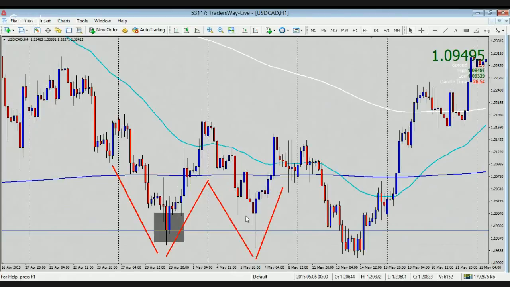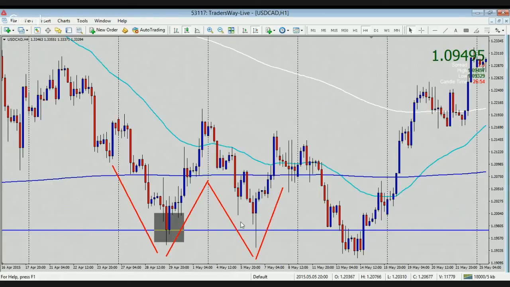and so the body of the candle is what's colored. Okay, that's the body of the candle. You do not want the body right here to close below this line. Even if it's a micro pip below, it cannot close below the first body of the first leg. Okay, you don't take the trade. That's what's considered breaking the second leg.